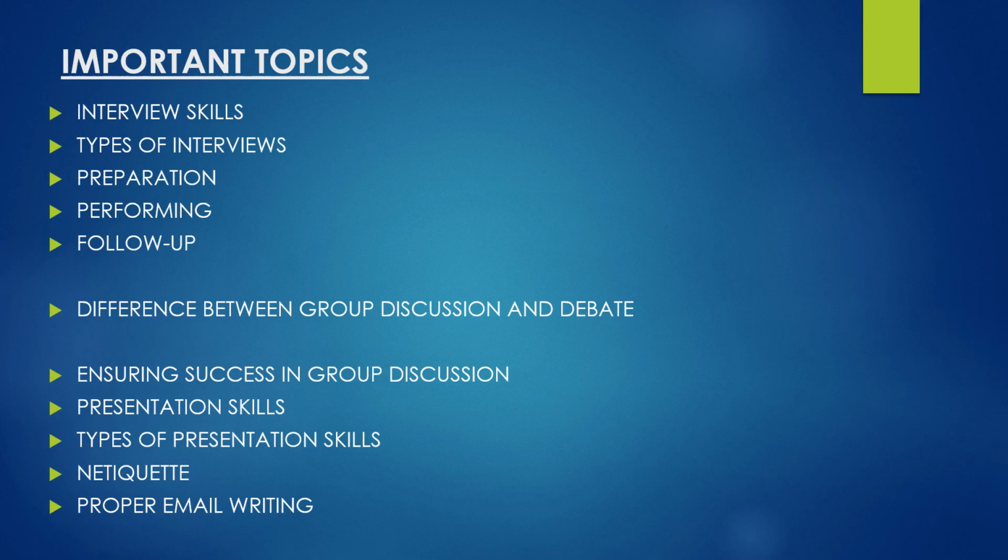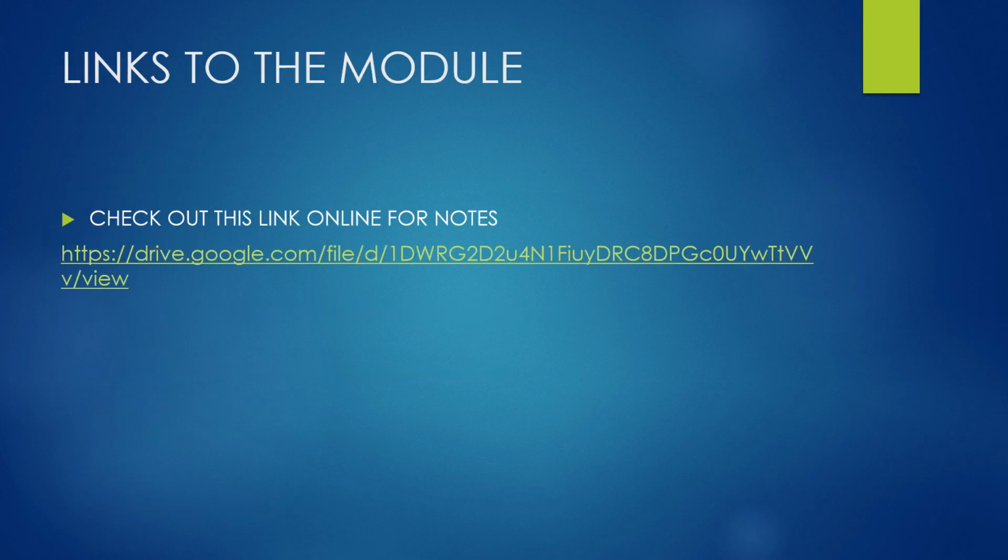So these are the important topics that you have seen in module 1. If you have any doubts, you should ask me, and the link is given in the next slide. This is the link to the module. You can just click on this link and it will take you to the notes of module 1 on the site online. I hope you have understood. Please go through these important topics. Any doubts anytime, please ask me.